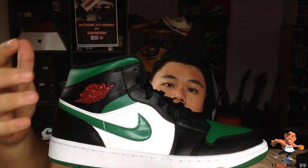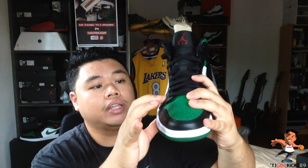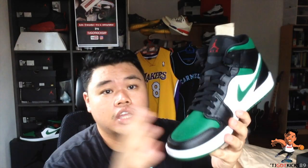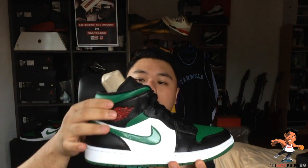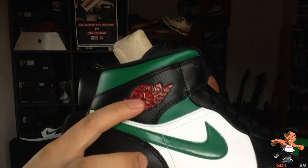The shoe is primarily a leather build. It is done in black, pine green, and gym red. Starting with the materials on the toe — I'm not convinced this is genuine leather; I have a feeling it's synthetic. The toe cap, the side panels, and even the back are all synthetic. The toe is done in pine green, the toe cap around it is done in black, and this goes the same for the lace loops going straight up. In the back you also have the black leather and the green color, with the Jordan 1 logo done up in red.